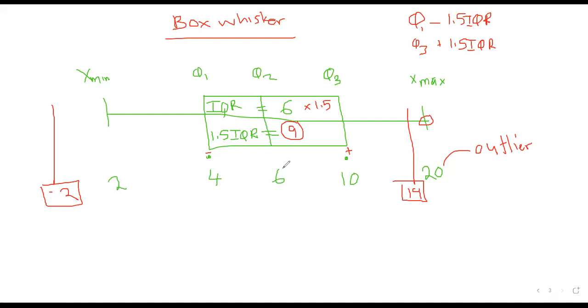So after we find the 9, on this number, just add it. We get 19. On this number, just subtract 4 minus that, negative 2. Any numbers outside there are outliers, so your range will be negative 2, 19. So identify any numbers that are outside that range. We say those are outliers. So it's negative 5. All right, can I proceed?